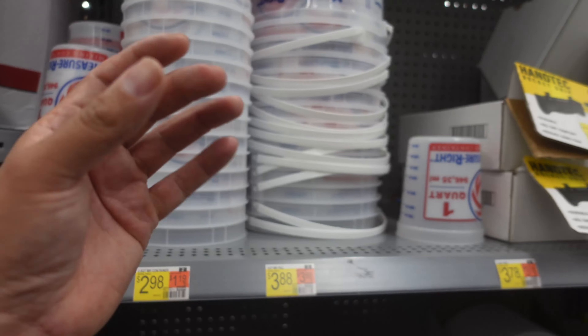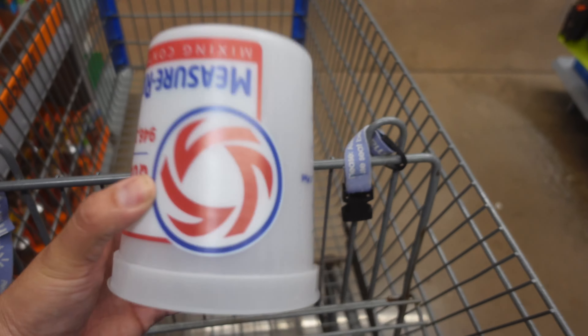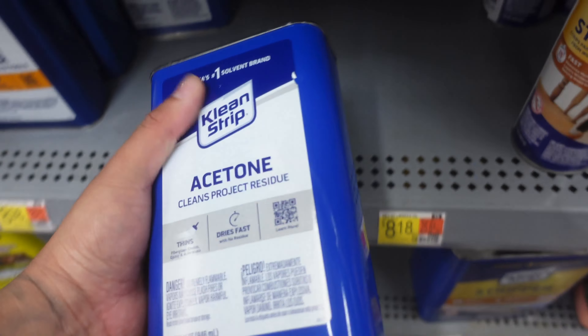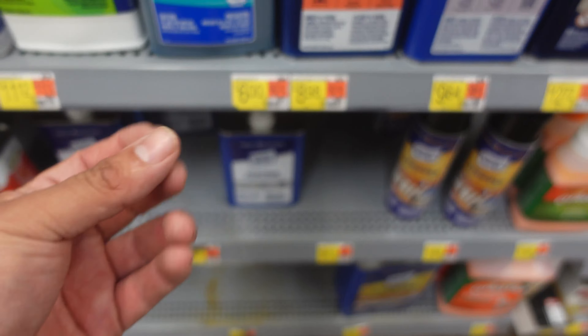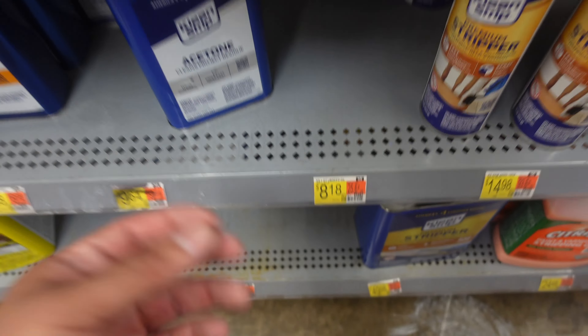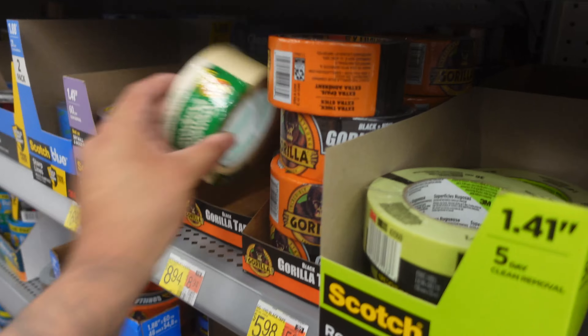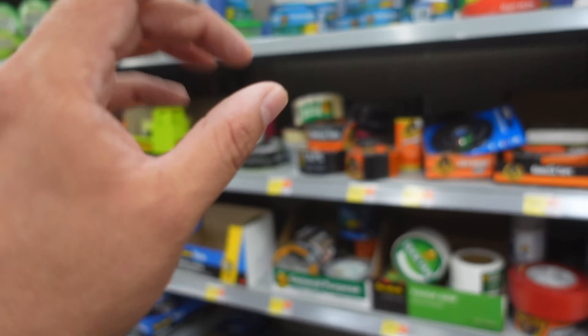I am building the door panels out of fiberglass. I need a mixing cup because we mix fiberglass resin and MEKP in order for it to react and get the door panels hard after we lay the fleece down. We have drop cloth here — if you're fiberglassing in an area where you don't want droppings of resin on the floor because it will be a pain to get off, the drop cloth is good. I do not like to get fiberglass resin on my fingers, so gloves are a must. We'll need some acetone because after laying fiberglass resin I like to give the door panel a bath to get the stickiness off. Duct tape or masking tape is always good to have to protect areas you don't want resin on.